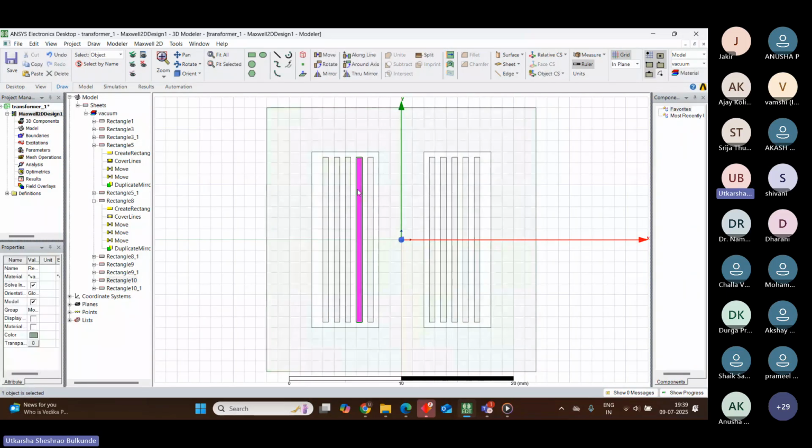Just your x coordinates are changing. Tell me. Come on, guys. WWN, 2WWN, 3WWN, like that, ma'am. WWN plus WNG. For this, it would have been 2 into WWN plus WNG. For this, it would have been 3 WWN plus WNG. And for this, it would have been 4 WWN plus WNG, right?